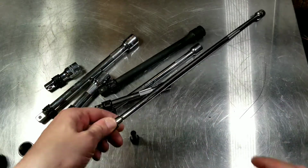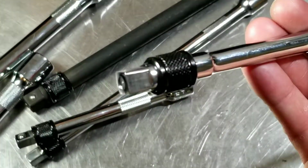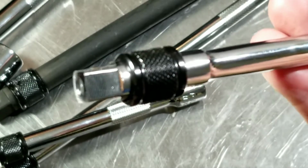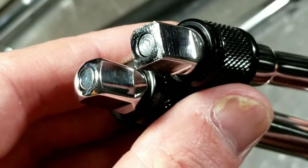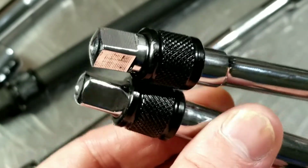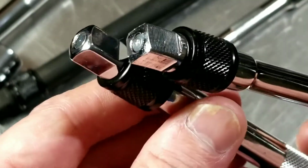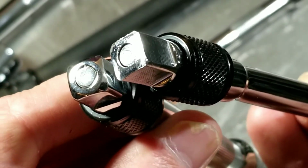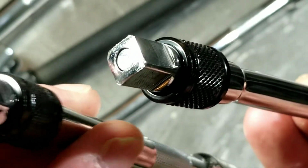The other comment is on the long extension. It doesn't appear to be made by the same manufacturer. The others also seem to be made real high quality. But on this 3/8 18-inch extension, you can see that clearly the gray of the chrome is not the same color. It does not have the same luster. It's not as high quality chrome. You can see that by the end, that it is just not manufactured the same. This is chamfered, this is not chamfered, and it just kind of looks yucky.